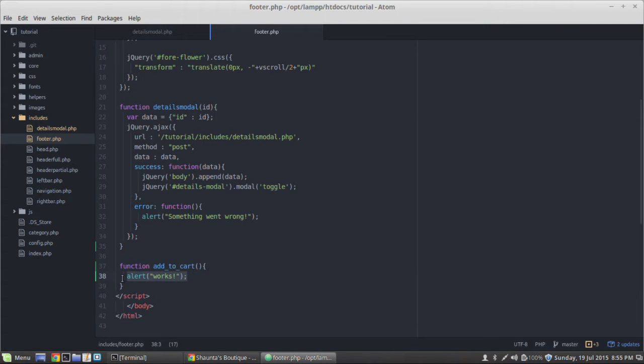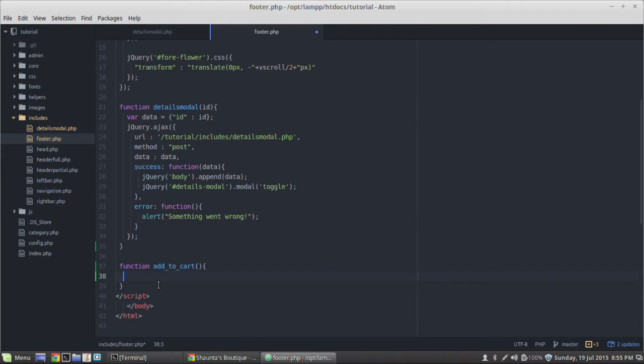Now, obviously we don't want to alert works. We'll just get rid of that. That was just for demonstration purposes and to make sure you don't have any typos. I like to do that sort of thing when we're calling functions, just to make sure that we're starting the function off right, and then we know later if we wait to test it and it doesn't work, we might think it's code inside of the function.